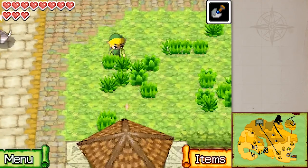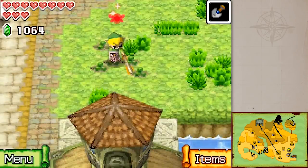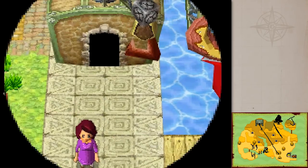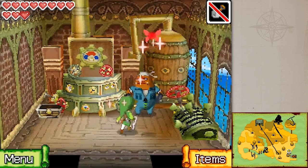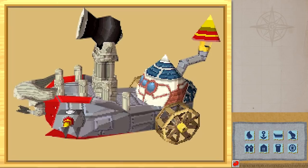Next, what I'm thinking is gonna take a look at the collection screen. We're at 9 wisdom gems, and we know that Beetle has one. You see where I'm going with this? I think we should go to the shipyard. Here's what I came out with, a mixture of the Bright series and the Iron series with the mermaid prow on the front. I call it the Iron Maiden.